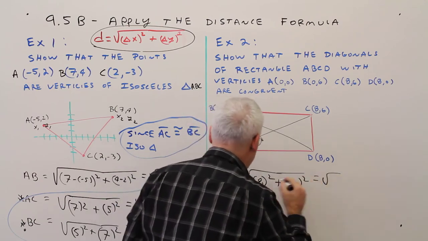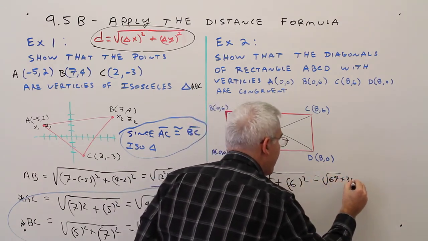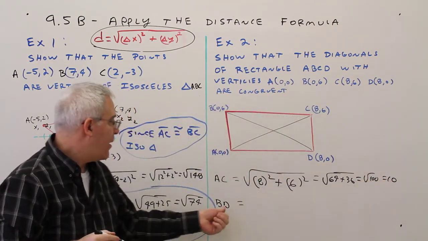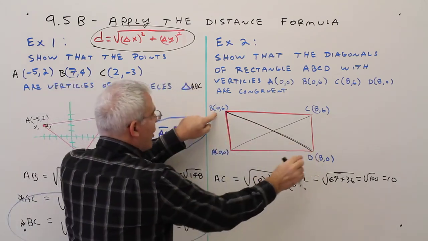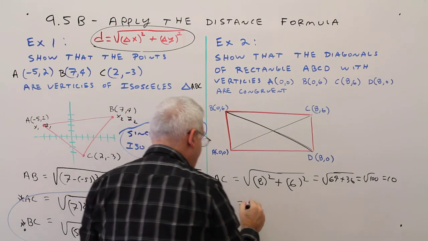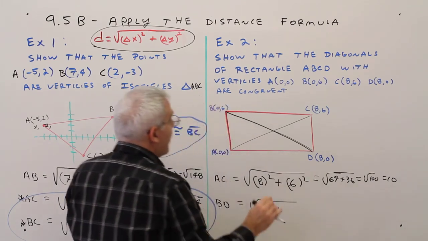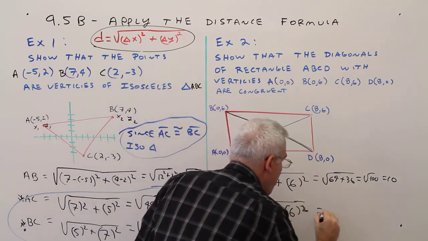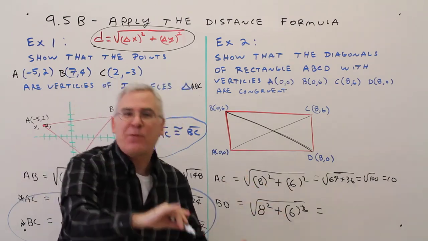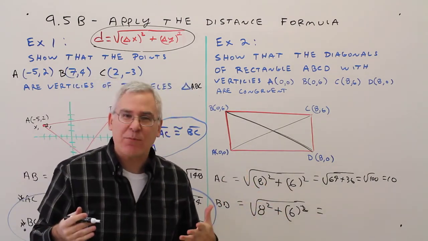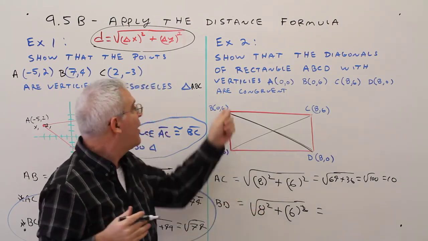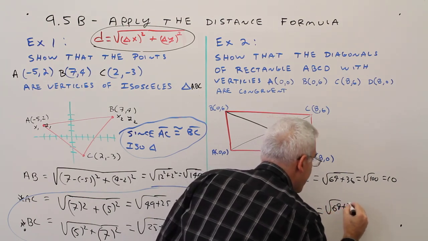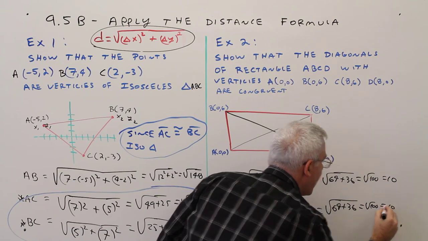So that's going to be the square root of 64 plus 36. That's the square root of 100. I'll just figure that out as 10. From B to D, the change in x, again, is 8. The change in y is 6. Once again, I don't care if it's positive 6 or negative 6. When I square it, I get the exact same result. Same thing with positive 8 or negative 8, I don't care. That's why this is so much easier to use. So that's going to be the square root of 64 plus 36 equals the square root of 100 equals 10.